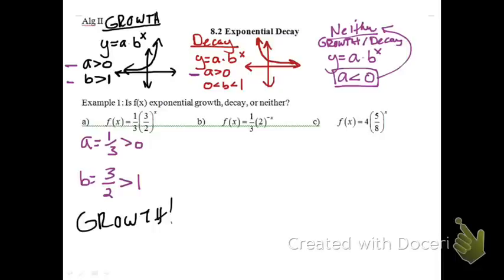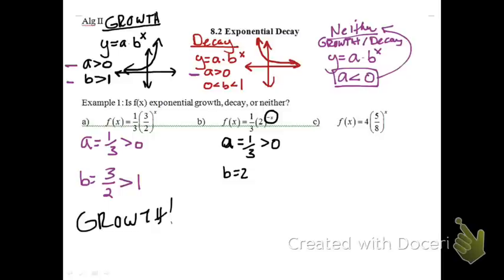Let's look at part B. In part B, this is kind of interesting. The a value, you might notice right away, is 1/3, which once again is bigger than 0. So we're in the hunt for growth or decay. If you took this at face value, you might think that your base is 2. But it's actually not. You have a negative exponent there, and that doesn't fit either form. If you look at all the forms we have up above, it's just x as an exponent, not a negative exponent.